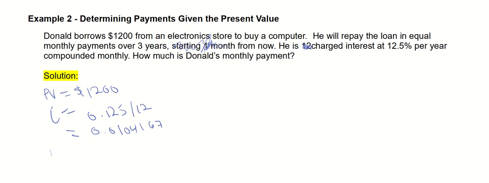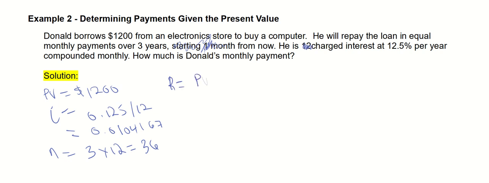And then how many periods? Well, it says here for 3 years. So we have 3 years. Again, it's compounded monthly, and there's 12 months in a year. So 3 times 12, we get ourselves 36. Okay, I think that's all the information we need. Again, I've written the formula up there for you. This is a future payment problem. You would have to rearrange the formula to isolate for R. So what are the regular payments? Okay, R. Let's write the formula down first.